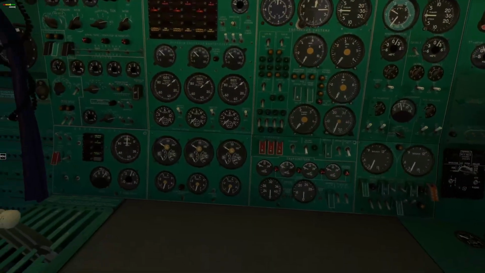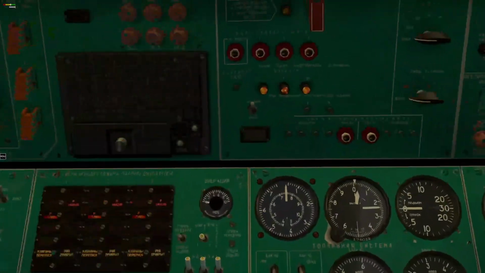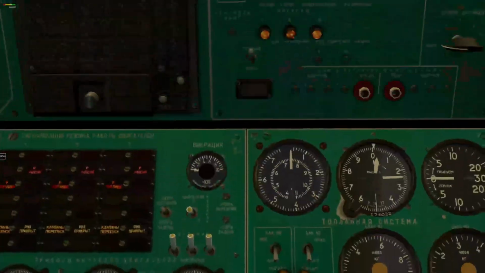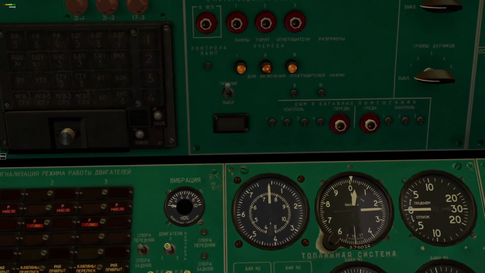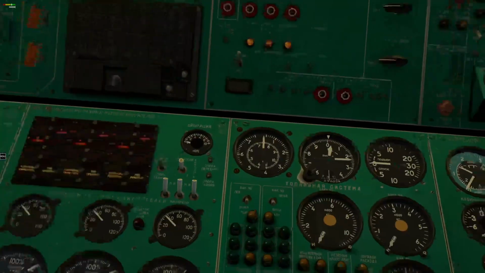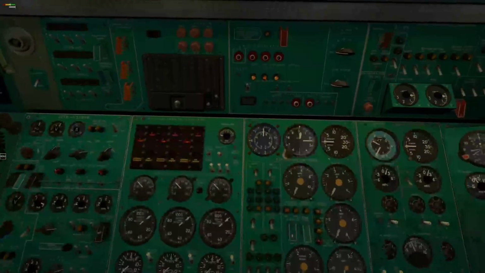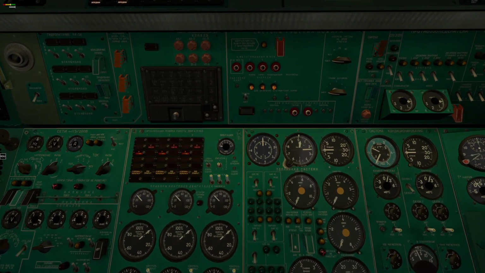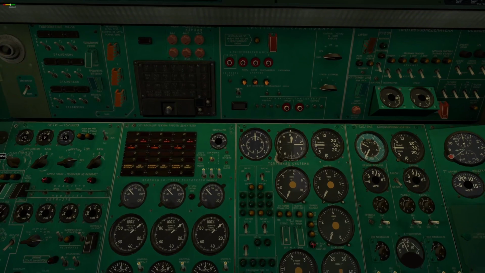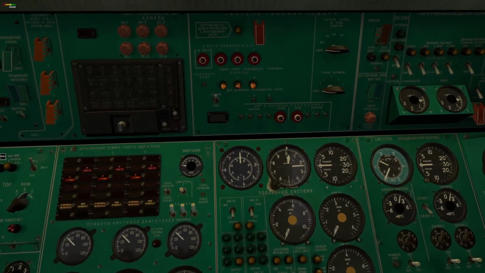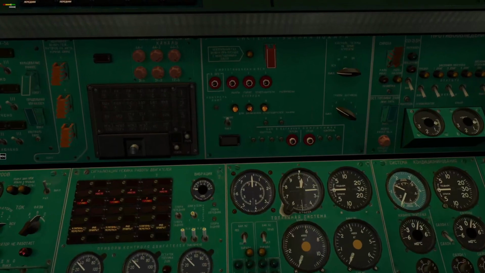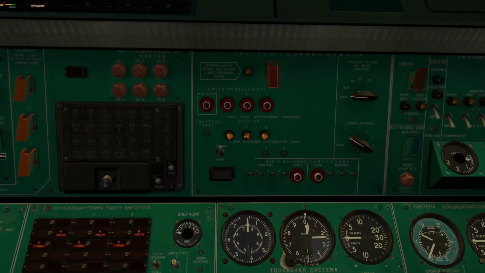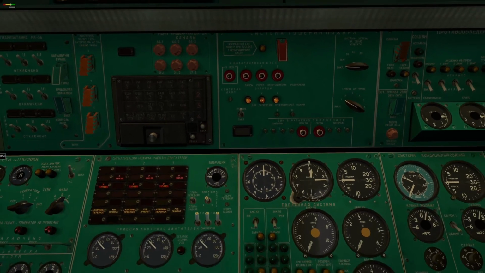Alright. To test the system, we firstly test all the sensors in the cargo compartments. Okay. Now we select number 1 sensor group and test all sensors from APU, number 1, number 2 and number 3 engines.